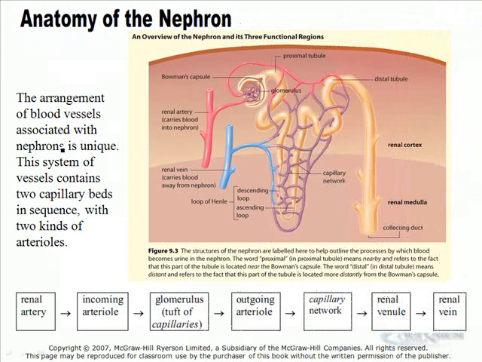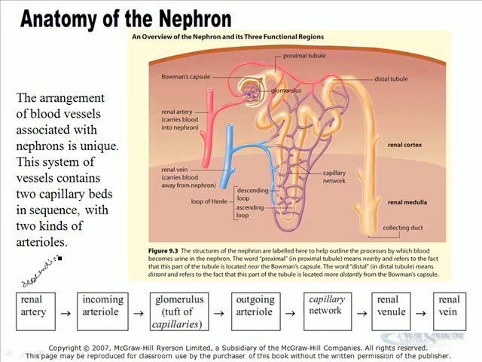Now that we've looked at the kidney, we're going to spend most of our time talking about the nephron, because the nephron is what does all the work when it comes to cleaning our blood. If we look at the blood flow: we have the renal artery, which comes from the descending aorta. The aorta comes out of the heart — part goes up to our head and arms, another branch goes to our legs, and two major branches head out towards our kidneys so that waste can be removed.